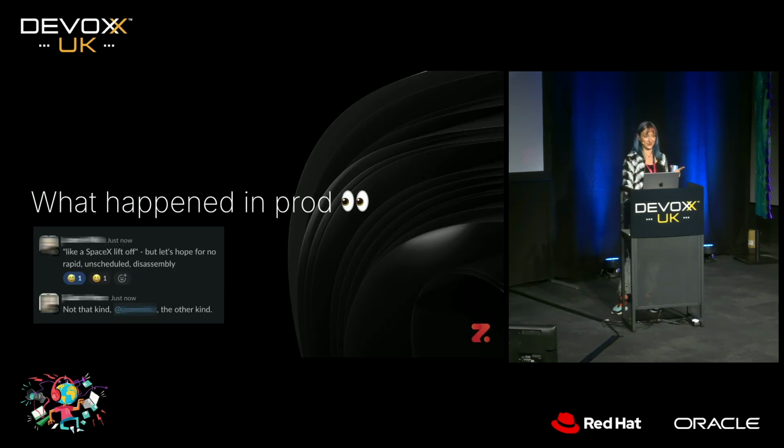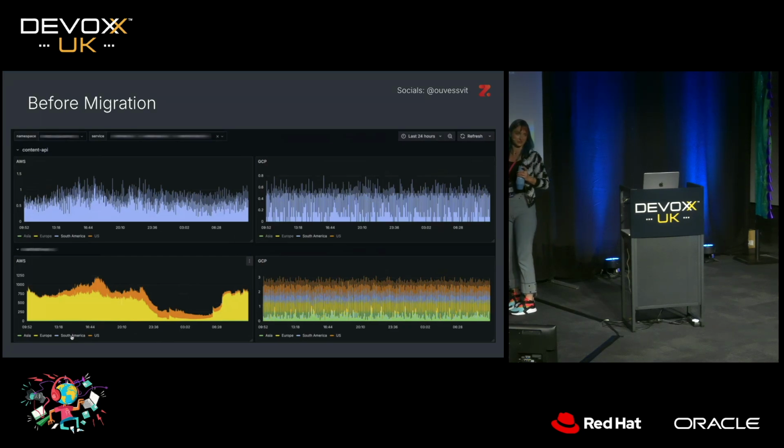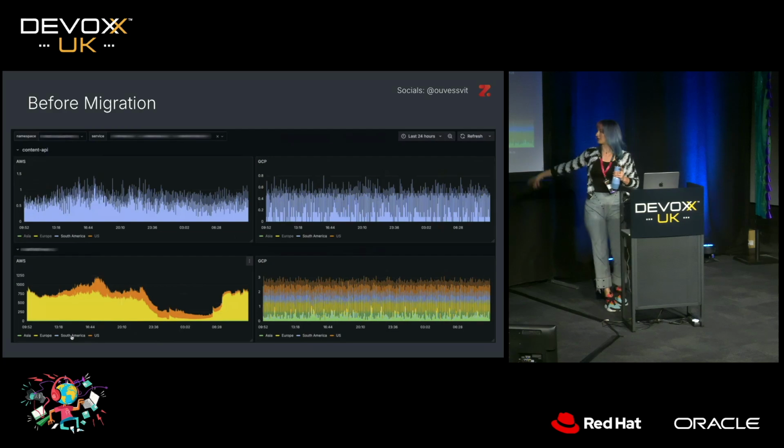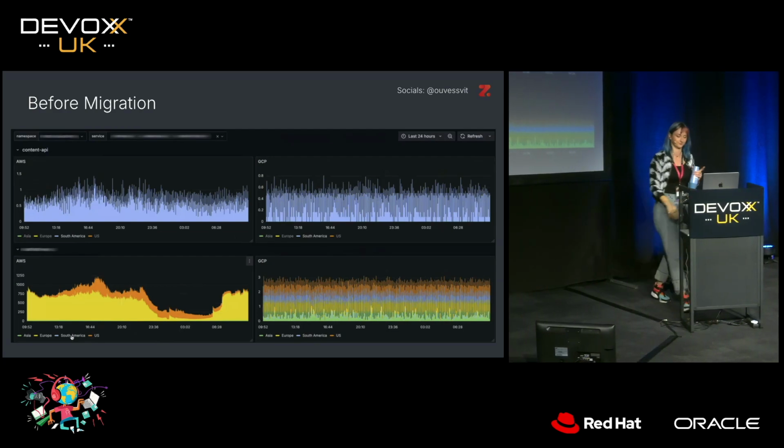But what happened when we actually did it? I'm saying you wouldn't do 50-50 immediately. So what did we do and how did it go? Before the migration, the stats looked like this. You have AWS with all of the requests across 4 regions. And then on GCP, you just have the health checks. So it's a very regular pattern because every 2 or 5 minutes there is a health check.